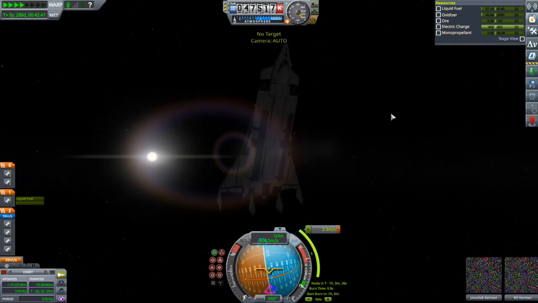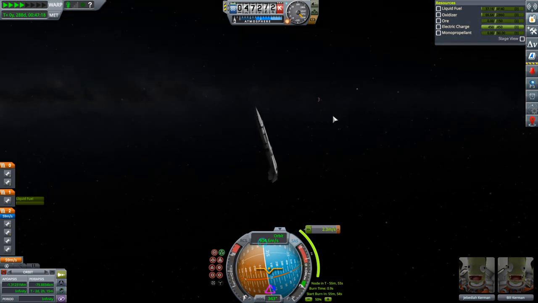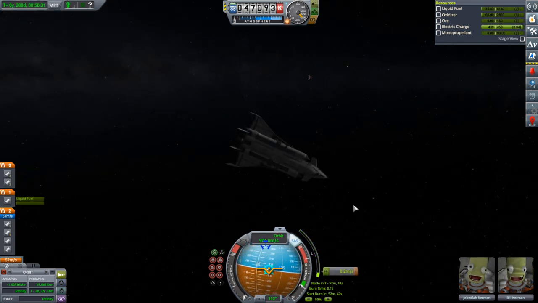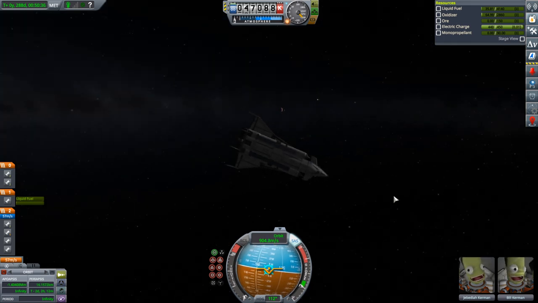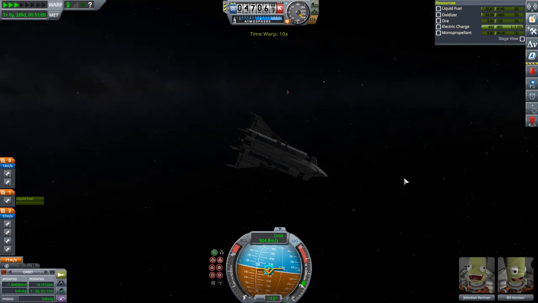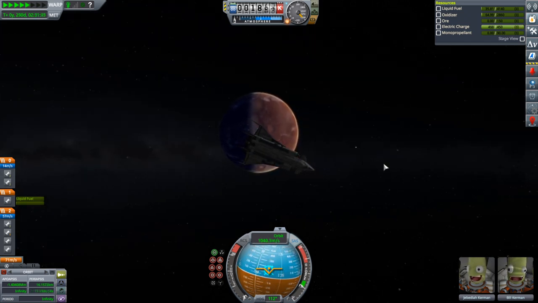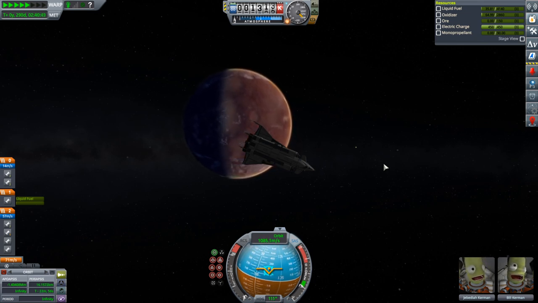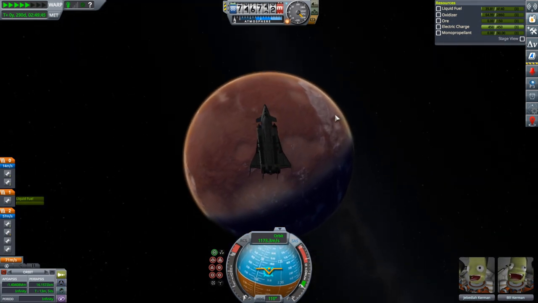Okay. Jeb has reported that we entered Duna SOI. I think that's what Jeb was saying. 15... No, we'll go with 16 kilometers. We'll see how it goes. All right. Well, we can see Duna there. Well, we're sort of recharging. Okay. Okay, so we will like maximal drag. That's probably the best camera there.